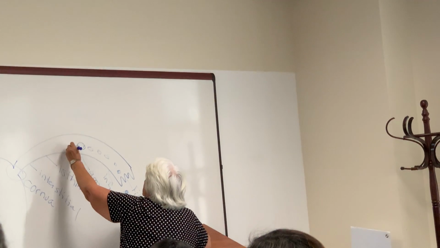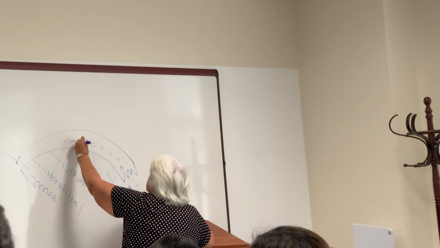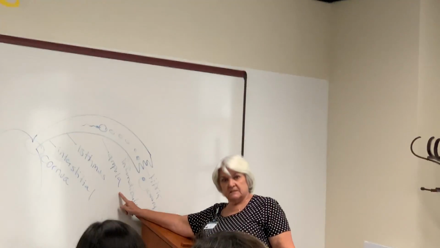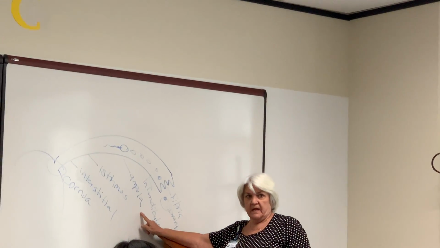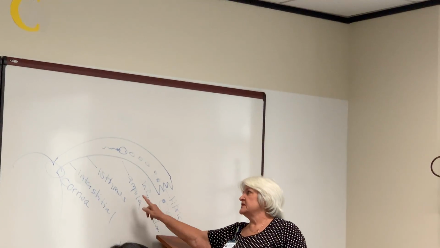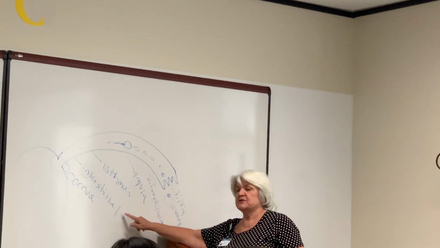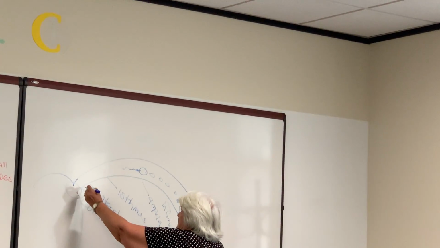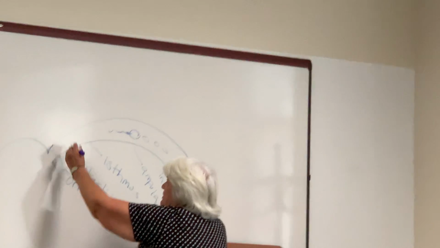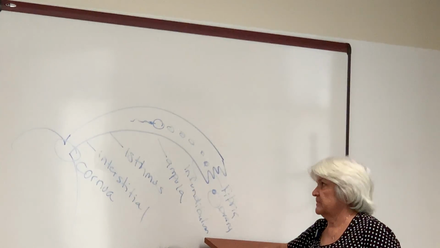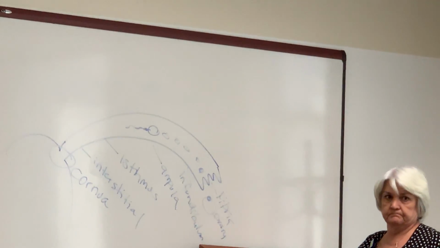Most of the time, the sperm meets it here at the ampulla. It's the widest, most coiled area of the fallopian tube. Then it travels through my isthmus. Then it travels into my interstitial. And if it gets caught in this area right here, they'll have to do a hysterectomy because of the blood supply. Okay?